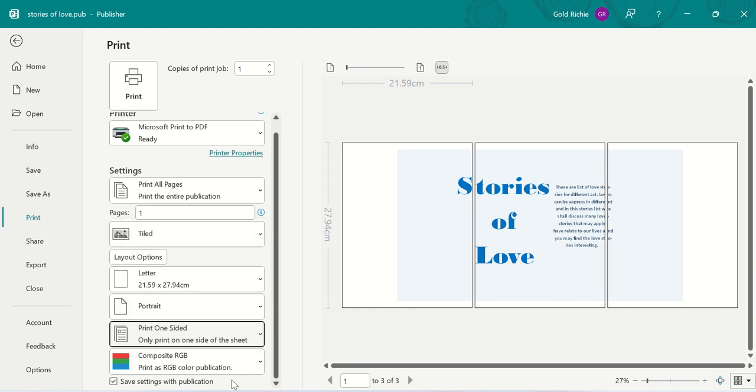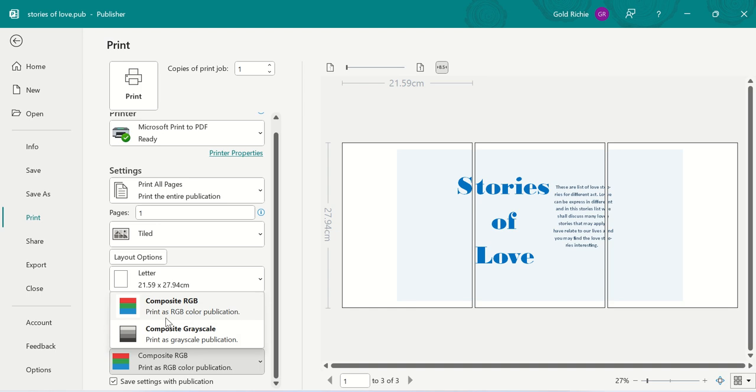So now over here is talking about the color. If you're on this composite RGB, it will allow you to print the correct color you have in your publication. But if you go to composite grayscale, this all depends on your printer.